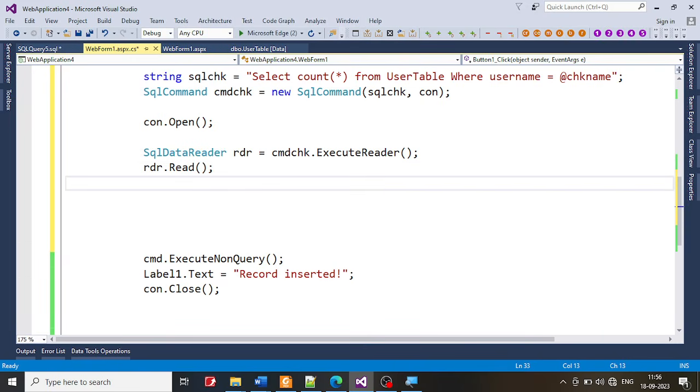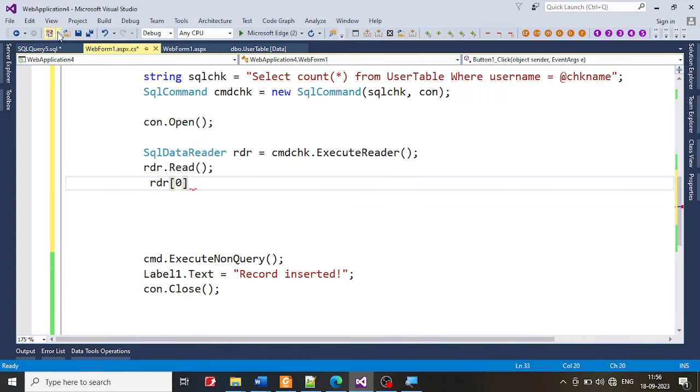Where is that value now? Remember, it is going to read it like an array. In your C program you have studied this array structure, where the first value is called array of 0 and the second one is called array of 1. Remember that thing. Similarly, this is a reader, and a reader is an array. So if you say rdr of 0, you're going to get the first value.